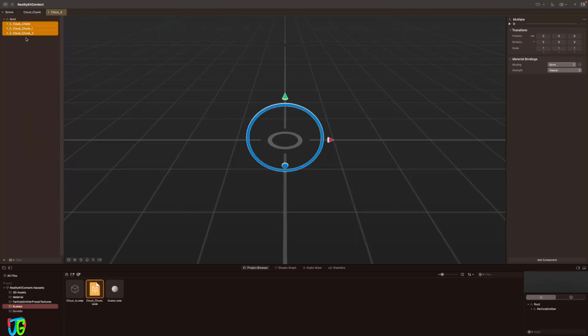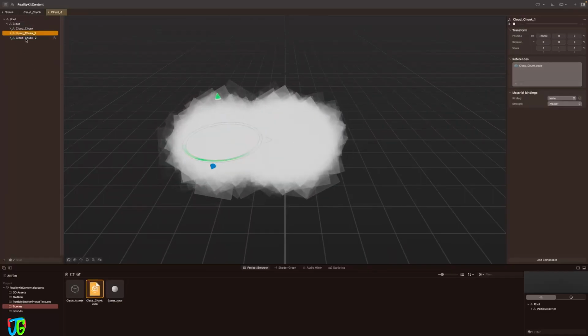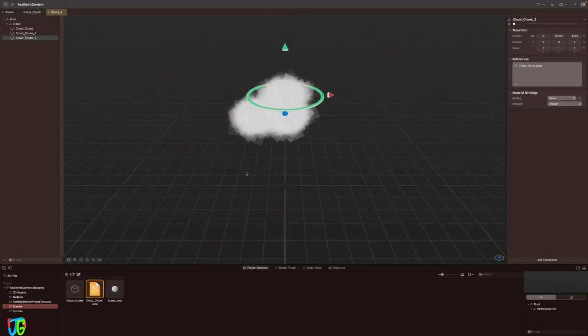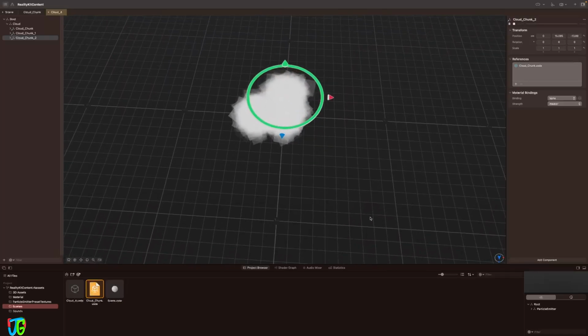I'm going to select all these, and I want to group them. So I'm going to do Command G. I could also do this, right click and select group. Let's rename this cloud. And when objects are grouped on the right side in our inspector, we can press play. Now it all looks like there's one cloud. I simply have to move these. That's the second one, and I'm going to put this one up and back maybe like that. Let's see. That's a different looking cloud, sure.